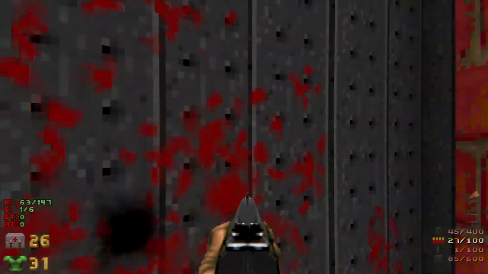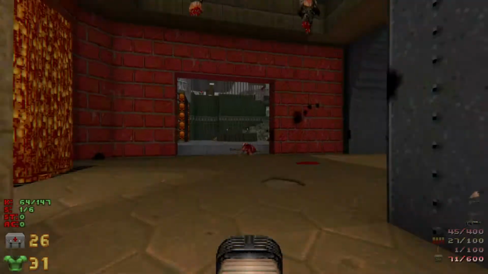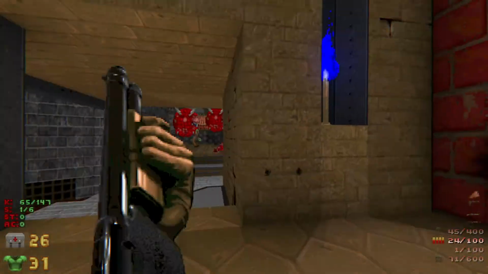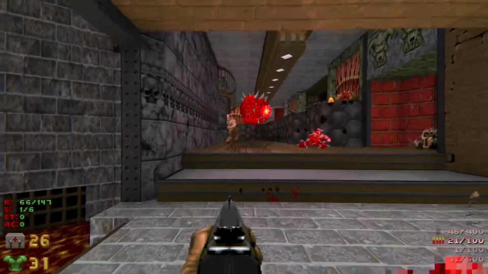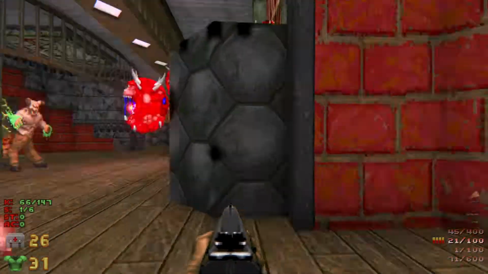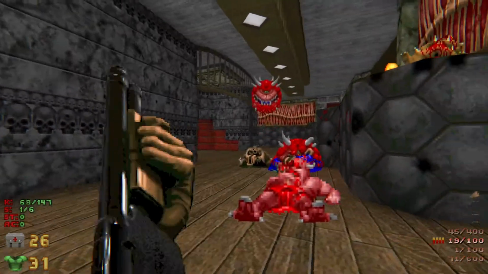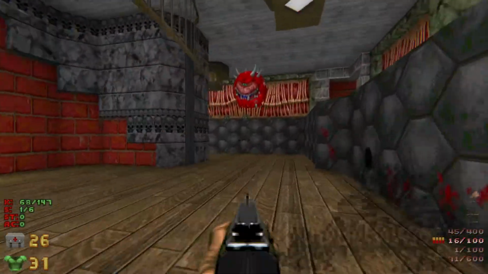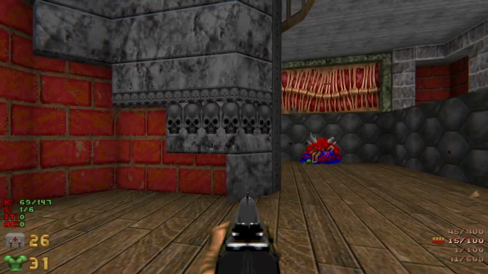Oh. Did not want that to happen. That means I'm probably pretty screwed when I come up. Nope. Okay, good. Well, luckily for me, I did not get cornered. Should definitely let these guys duke it out. Huh. Surprised I haven't got a chain gun yet. But I guess that's why I've been given a plasma gun.